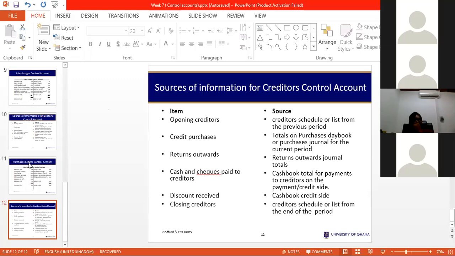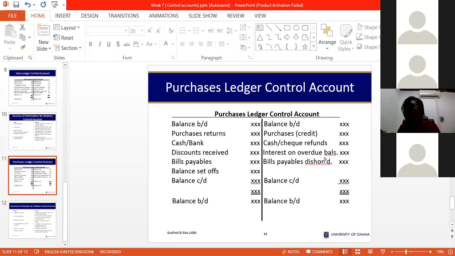The bills payable is not anything extraordinary. I've said again that sometimes we may give a bill, and a bill could be a document that suggests that I will pay. Payable means the person has given you something to suggest that you will pay, and the payment date is not yet due. Immediately you receive it, that is why you see payable on it.